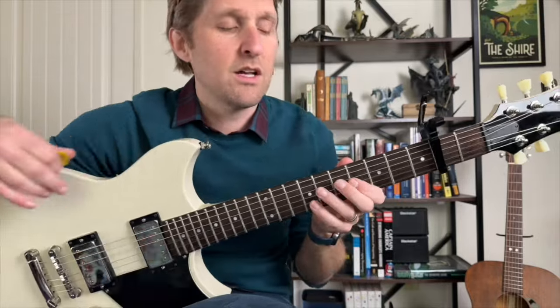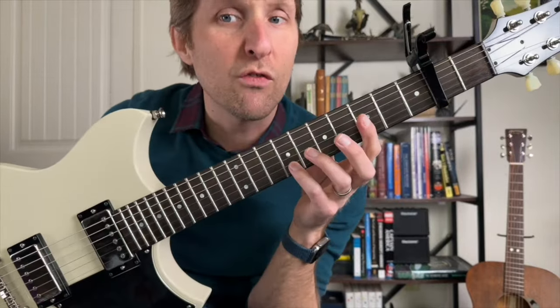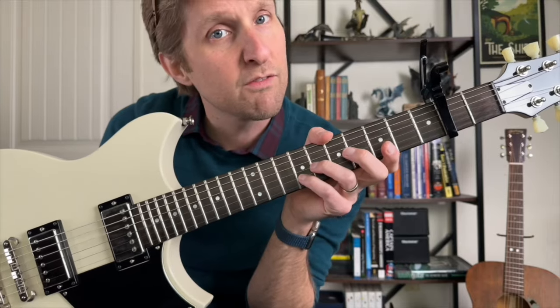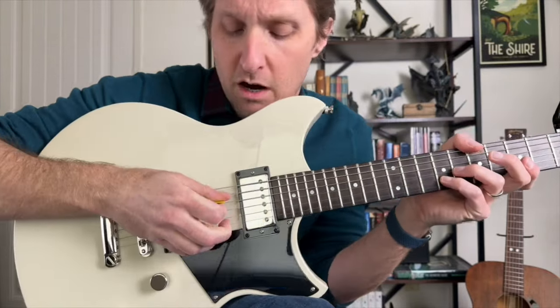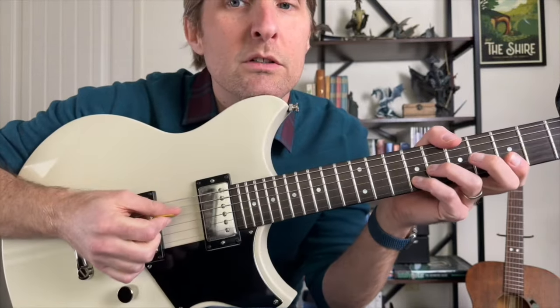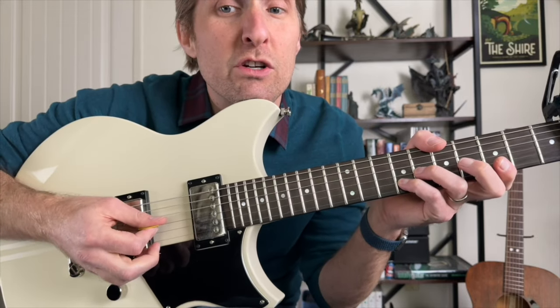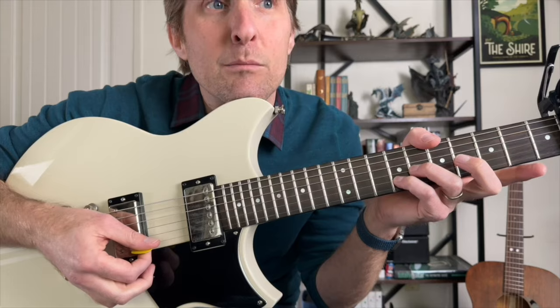Let's learn the song. Guys, please place your pinky on the seventh fret of the second string from the bottom. Put your ring finger on the sixth fret of the third string from the bottom. Then over here, you're gonna play third string from the top, then play second string from the bottom, then third string from the bottom, then the bottom string.